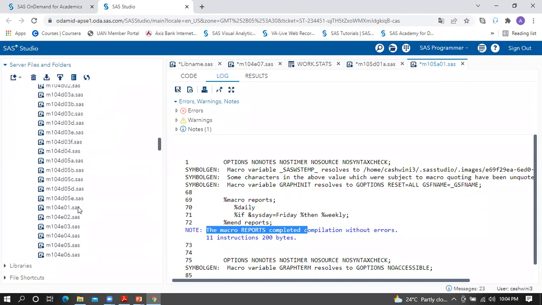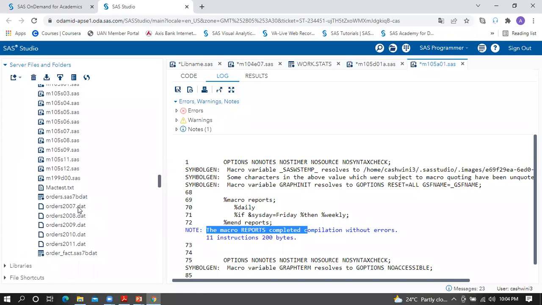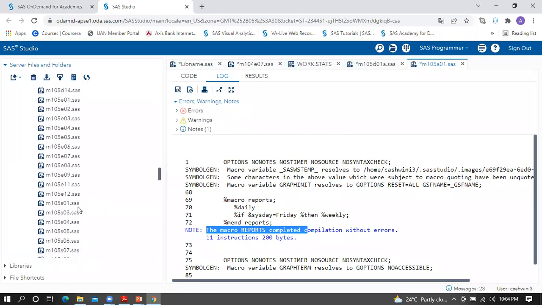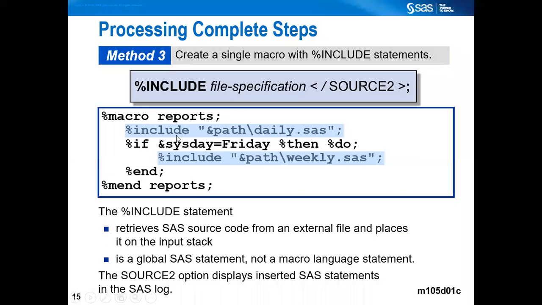Ashwini: I didn't understand %include. You are saying it's a global statement, then how will it work in a macro program? It is simply a program where, instead of writing another macro, why don't we copy the path and tell SAS where my SAS code for daily is, and ask it to execute with %include. And what is this daily? We have already created that daily macro. That's why we gave the path; the extension itself is telling it's a SAS code, which is existing SAS code. You have already created and saved the program. So you can always make use of it.